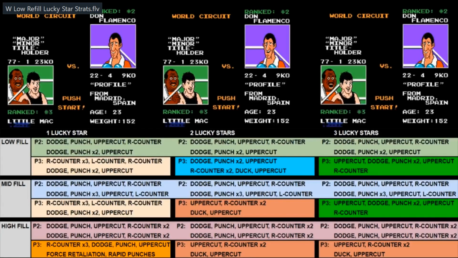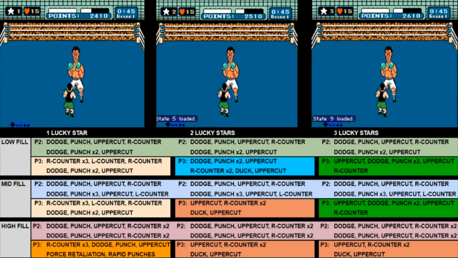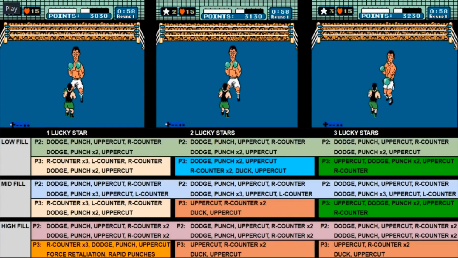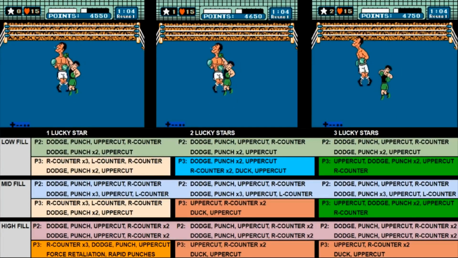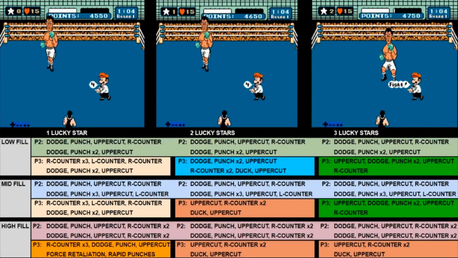And now we look at low refill, 1 lucky, 2 lucky, and 3 lucky stars. Phase 2 is always going to be the same. It's dodge, punch, uppercut right here. You look at his health, and if it's in between the second and third notches to the right, you know you got the low refill, which is great because this is probably when all the cool stuff happens. Then after that, you just counter, dodge, punch twice, and then use the star to knock him down. And you'll get a 104 on the clock, 104 or 105, which is pretty awesome.